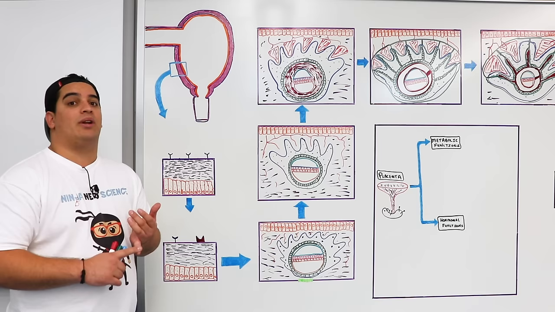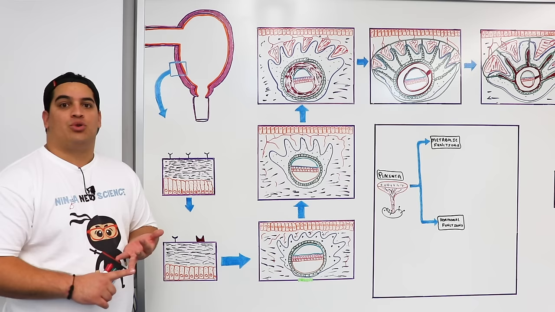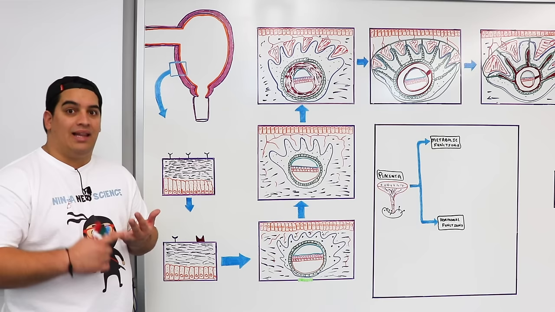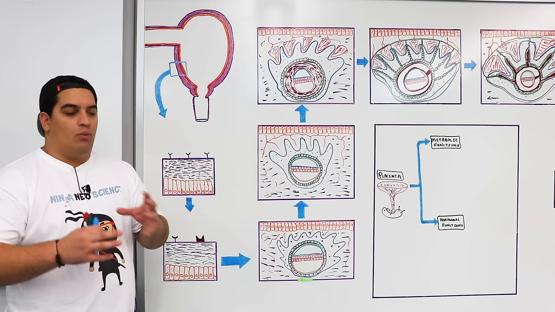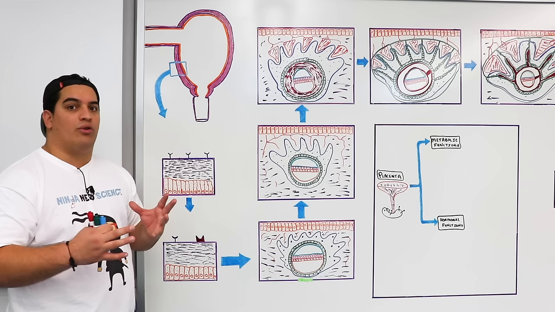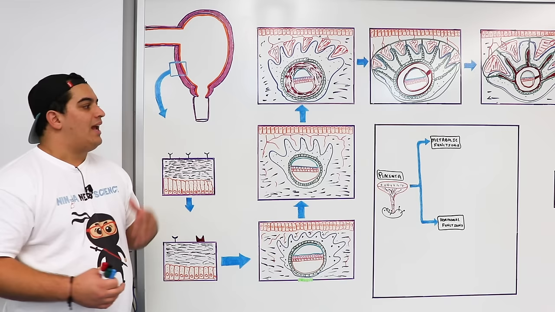Then we'll talk about the formation of the extra embryonic coelom, which will form a chorionic cavity. We'll talk about how that chorionic plate is going to be important for making the chorionic villi, and eventually what's called the chorionic frondosum, and how that interacts with the endometrial lining, the decidua, which helps us to make the placenta. Then we'll talk about the coverings of all the linings within the uterus with respect to the placenta, the amniotic, chorionic membrane, and then we'll finish off talking about the functions of the placenta.